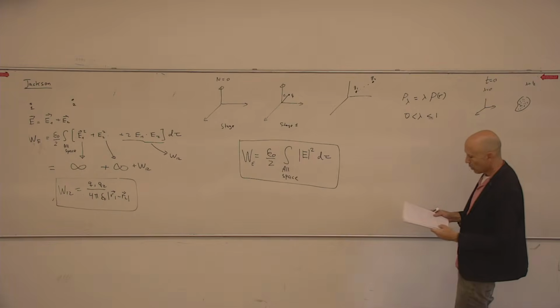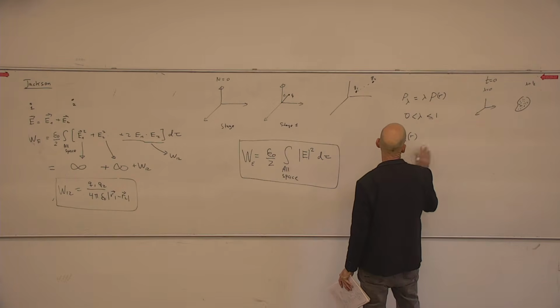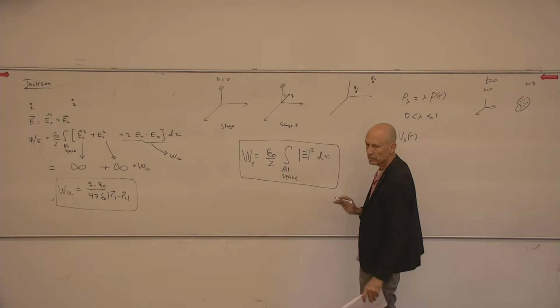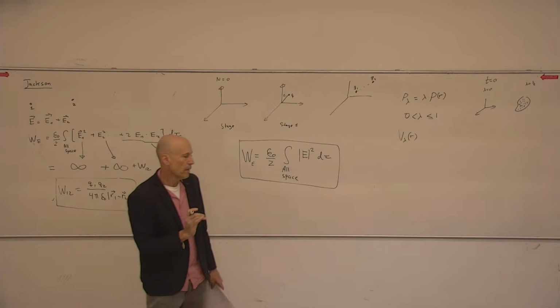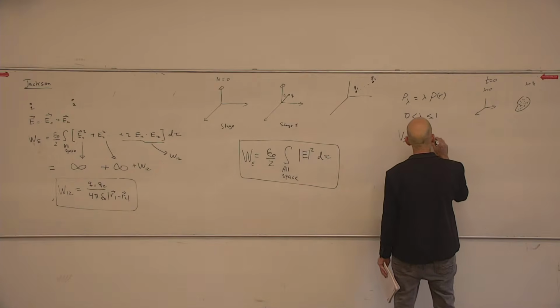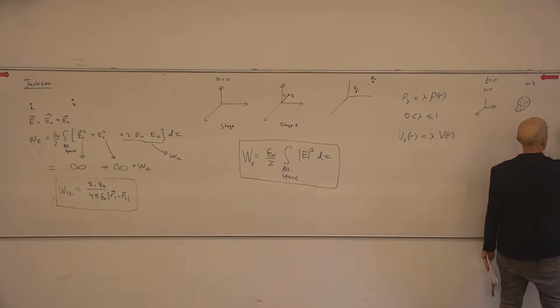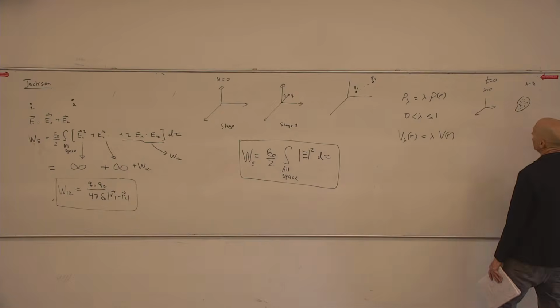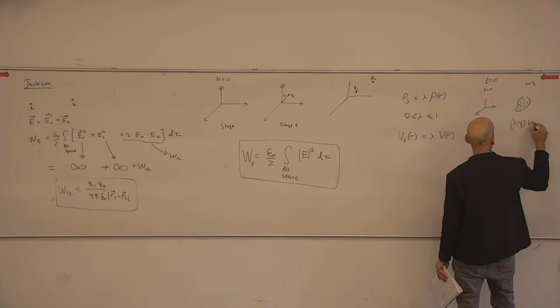So one key point is what is the potential at point r as a function of lambda. And the key point to understand it, it's trivial from the Gauss law, is that this is proportional to lambda times V_R. What is V_R? V_R is the potential that you have at the end. And here the potential is 0, and here it will be lambda, equal half, times the final potential.